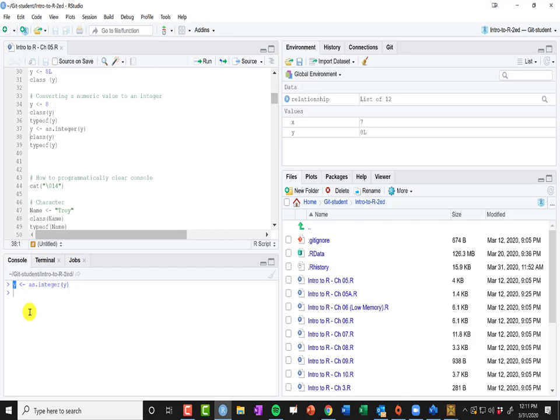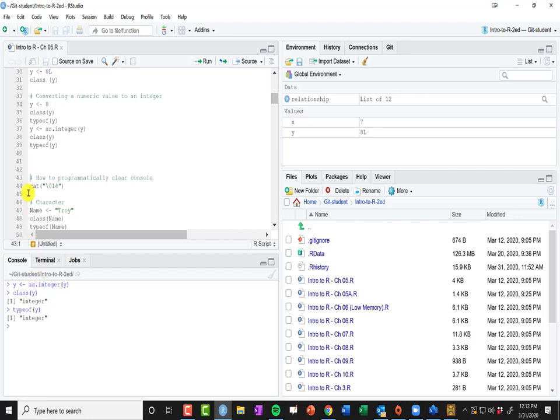Now, what does the as.integer do? Well, it takes numbers that aren't integer and converts them to integer. So that took the double precision value for y that we had before, converted it to an integer, and then stored it into y. So now if we go back and look at the class and type of for y, it is now integer. We'll see these as dot commands used a lot for changing the type of variable that we've got. We'll also see an associated set of commands or functions called is dot commands that are basically logical tests that ask the question, is this an integer, or is this missing, null, or something along those lines.